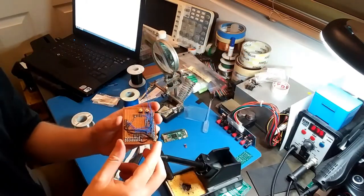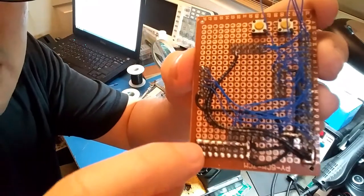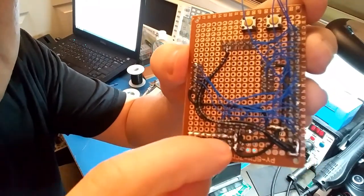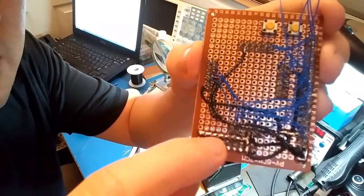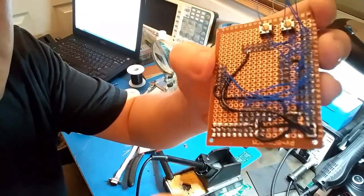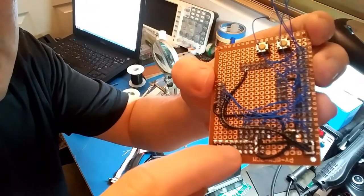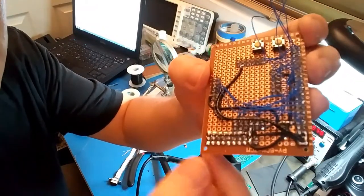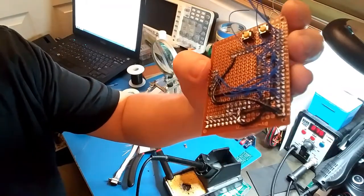Alright, I didn't get it on video, but I connected ground to all these resistors. I just joined them all together with blobs of solder. So that's all ground right there. And the connector is going to go on this side. I already put solder over the holes. I'm just going to stick the wire through and heat up the solder at the same time.